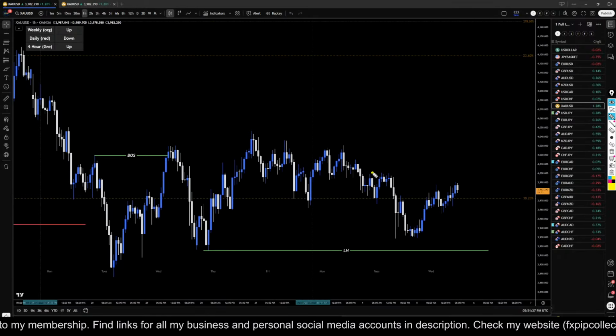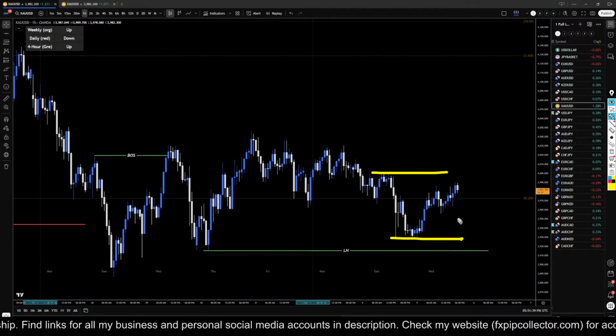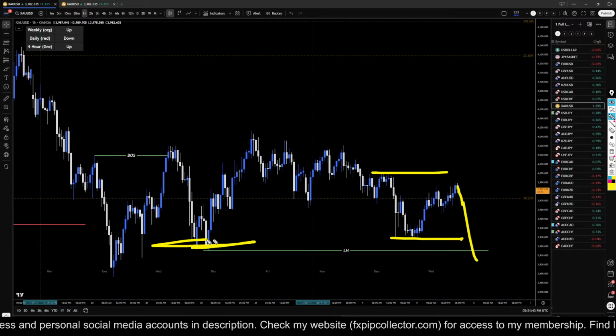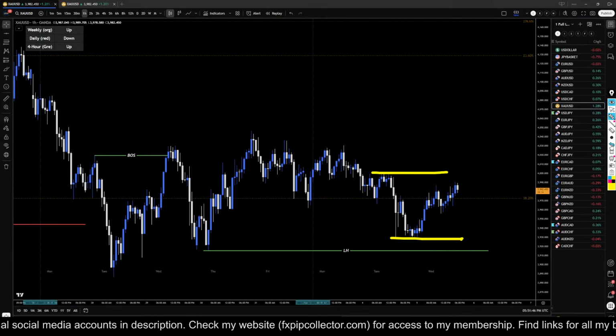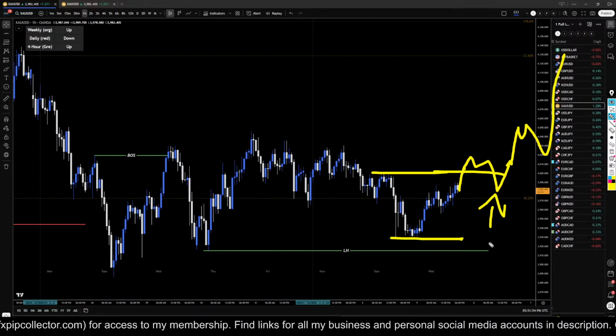But I guess right now the best thing to do is have your Fibonacci retracement from here to here. If it turns down and makes an engulfing down at a fib level, then it's probably going to go down and take out these lows. If it doesn't turn down at a fib level, but instead goes up and breaks structure, then there's your break of structure pullback. There's your bread and butter right there to try to get long for the continuation of this move up.